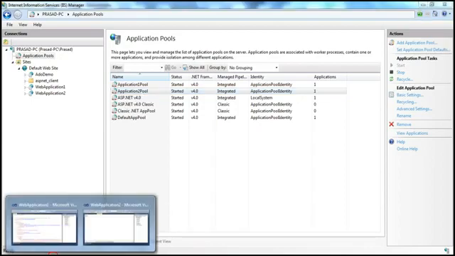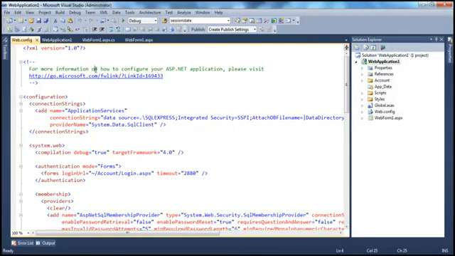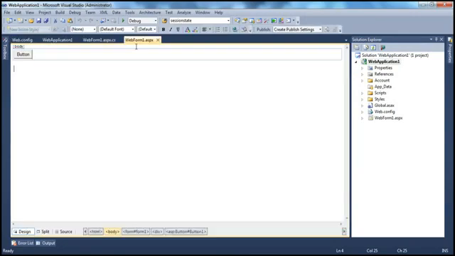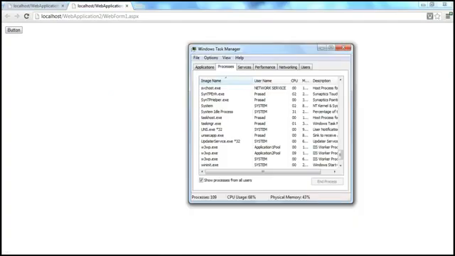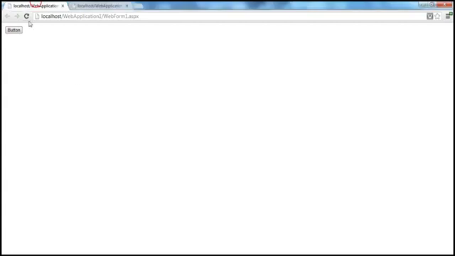Okay, at this stage, let's go ahead and run this. So let me first run web application 1. So I am on webform1.aspx, and along the same lines, let's go to web application 2 and let's run that. And now let's go back to the task manager and let's look at that. There are two worker processes now, one worker process for application 1 pool and another worker process for application 2 pool. So obviously now when I click on that button for web application 1, I see the session data. Similarly for application 2, I see the session data.